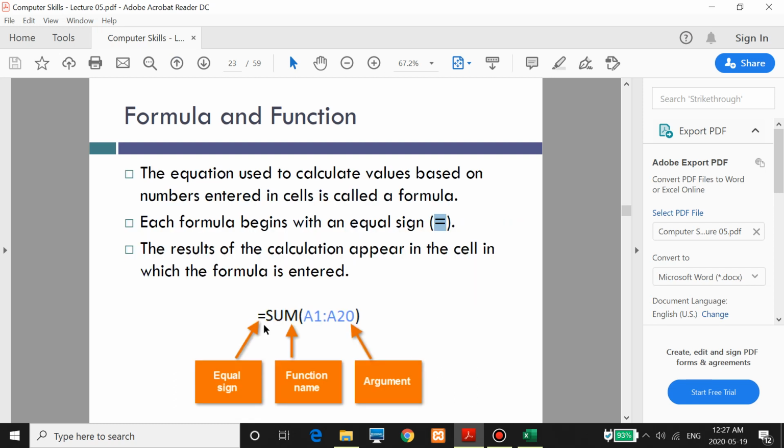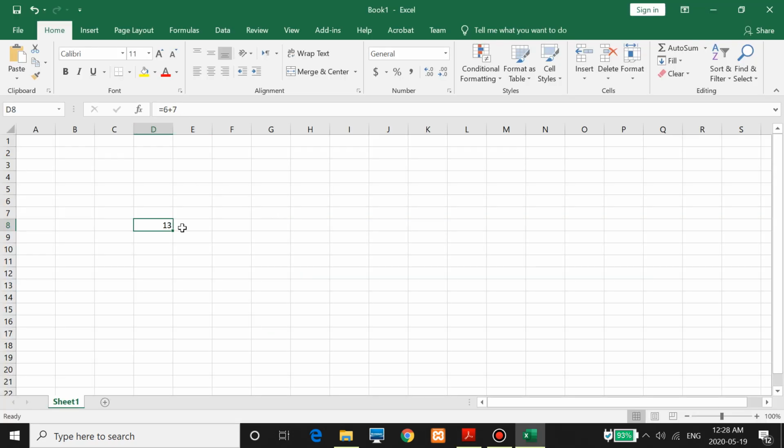Each function is composed of three main parts: the equal sign, the name of the function, and the arguments inside that function. That means this operation is done on the values inside those parentheses. But here we haven't written a sum, we have just written the addition of two numbers, so the result is 13.